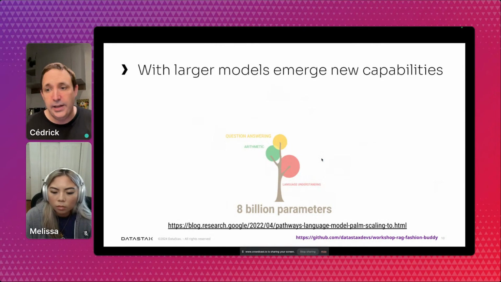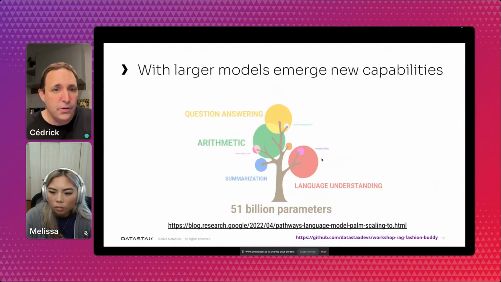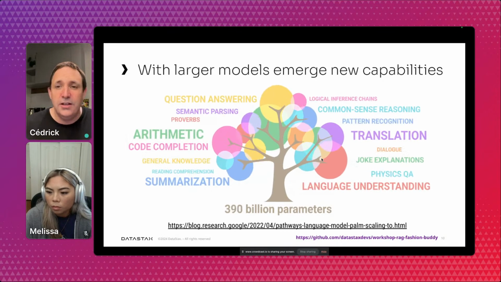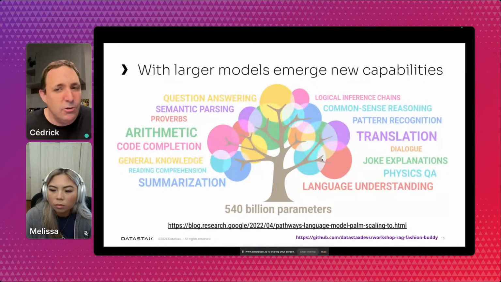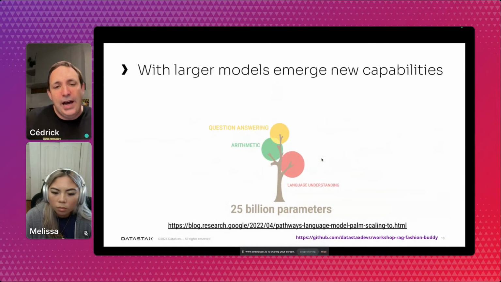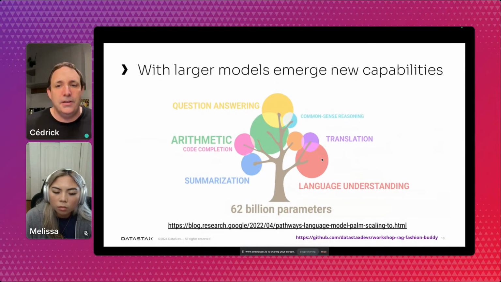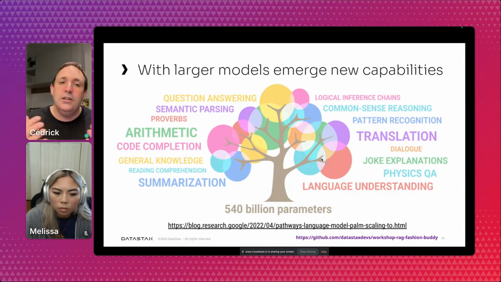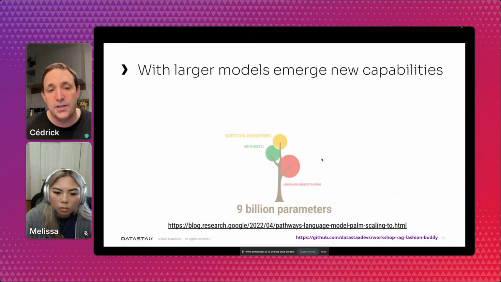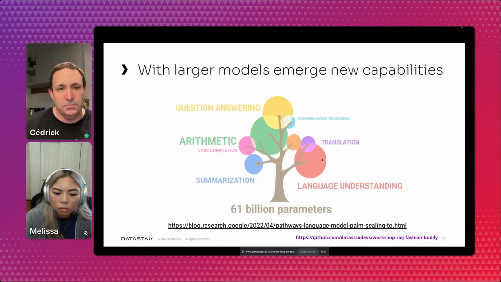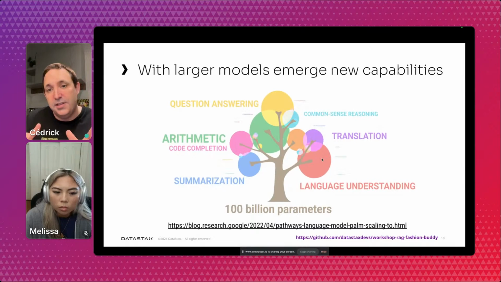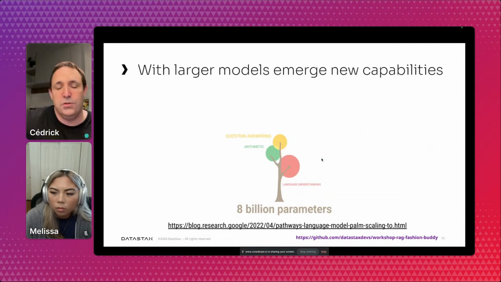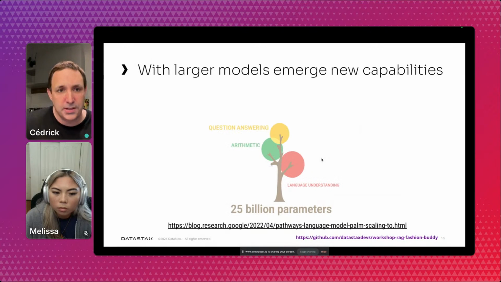It starts with transformers, language understanding, summarization, and then translation. Let's say all that was there already 5 years ago. But when you add billions of parameters, now it starts to do reasoning, code completion, logical inference, and stuff like that. So nice animation, but it's because the number of parameters keeps growing that we can do more and more use cases.